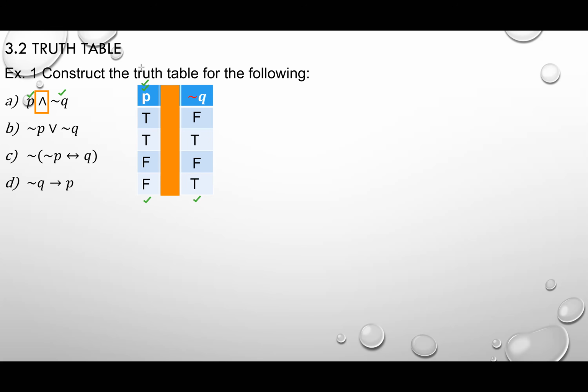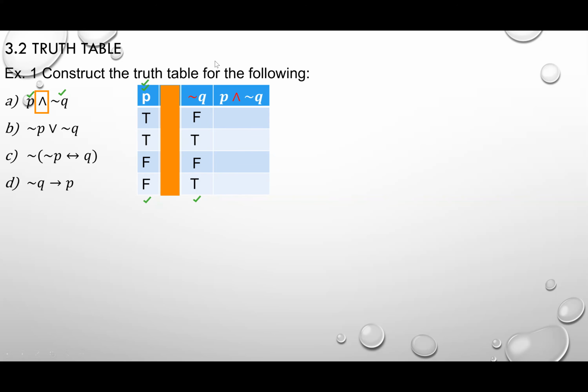And like I mentioned earlier, when you connect something, you only look at two columns at most. You have to ask yourself, what two columns am I looking at? At this column here, I'm working on my connector, and my connector is a conjunction, which is the and statement. And if you look at the note from the last slide, the and statement tells me that in order to be true, the conjunction needs both to be true.